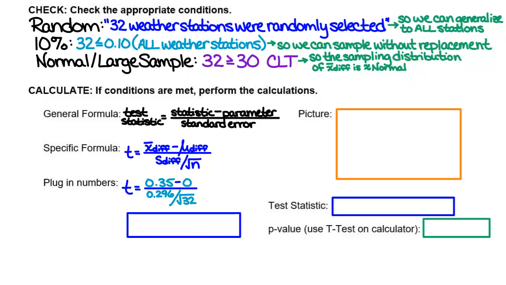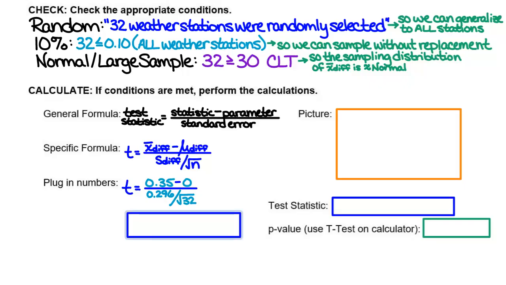You guys have this on your formula sheet in words. And you have this idea right here. It'll say S instead of S diff, but you have that on your formula sheet also. So you've got to remember what is your statistic, what is your parameter, and then you can look at the formula sheet for how to calculate the standard error or standard deviation, depending on whether you're doing proportions or means.